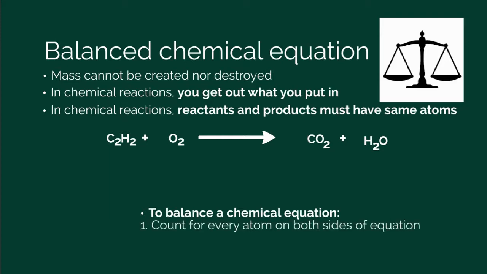When we're doing this process, keep in mind these steps. When we balance a chemical equation, the first thing you need to do is count every atom on both sides of the equation. And like I just said, it's not just the total number of atoms, but each type of element and how many atoms of each there are. In this first step, it's useful to write out a list of all the elements in the reaction. We have the reactant side on the left and the product side on the right, and we need to go through and count all the atoms.